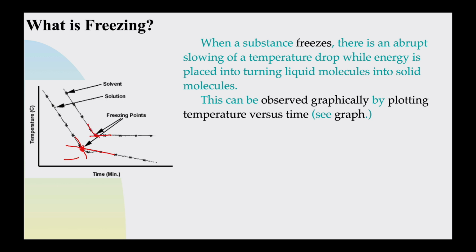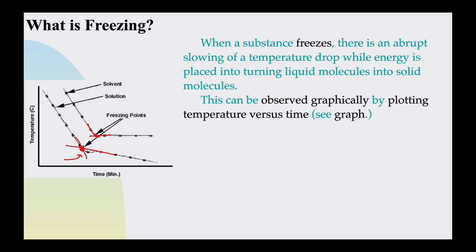You'll notice that there is a little bit of a curve right there at the bottom, and I kind of ignored that. That's what they call the supercooling effect. It happens sometimes when the solution is cooled too quickly. You don't need to worry about that, but if you do see a little bit of supercooling effect, just ignore it for this lab. It's not a big deal. However, we will be making some graphs. They're going to be temperature versus time graphs.